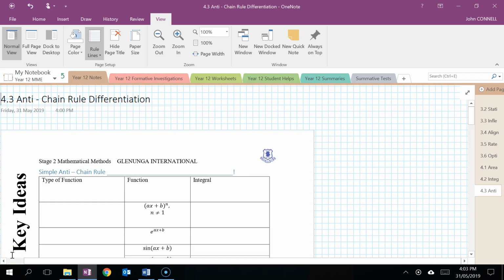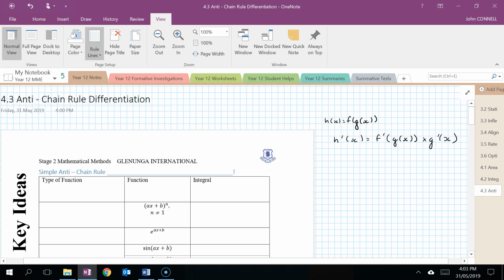Hi everybody. Today we're going to be thinking about different functions that we can integrate. We had the chain rule for differentiation, which was if we've got some function f of g of x, so we had an inside function. Then if this was h of x, the derivative h dash of x was f dash of g of x. So we differentiated the outside function, then we multiplied by the derivative of the inside.